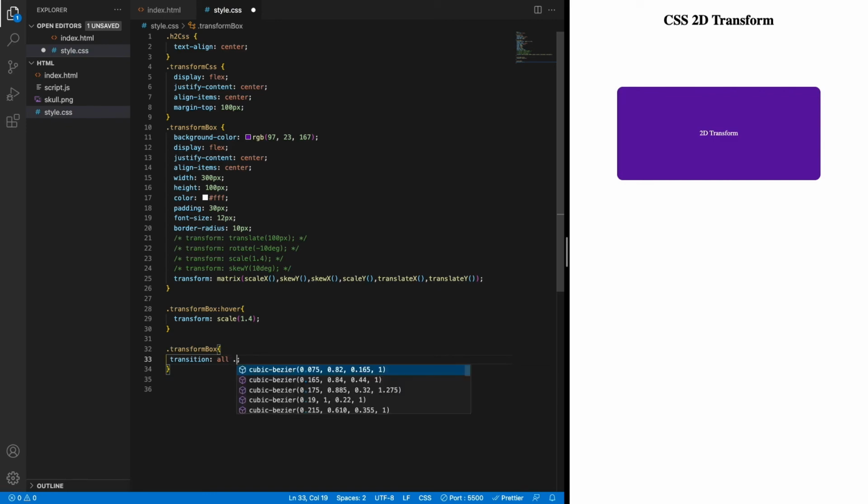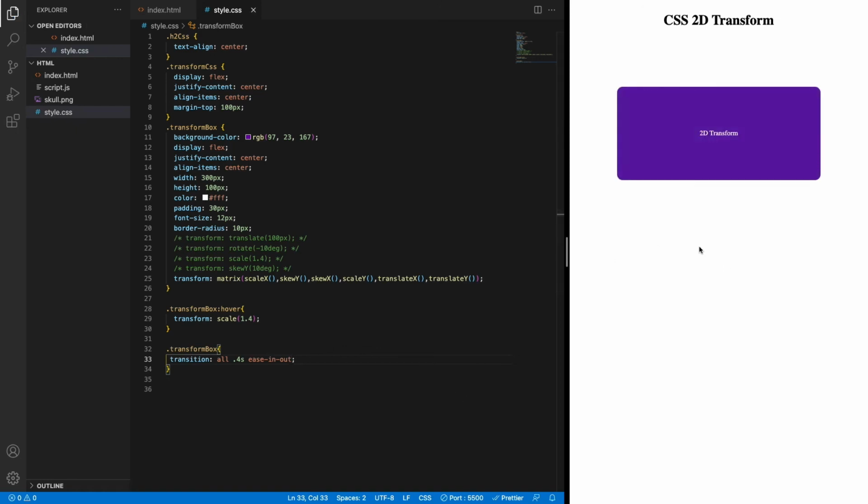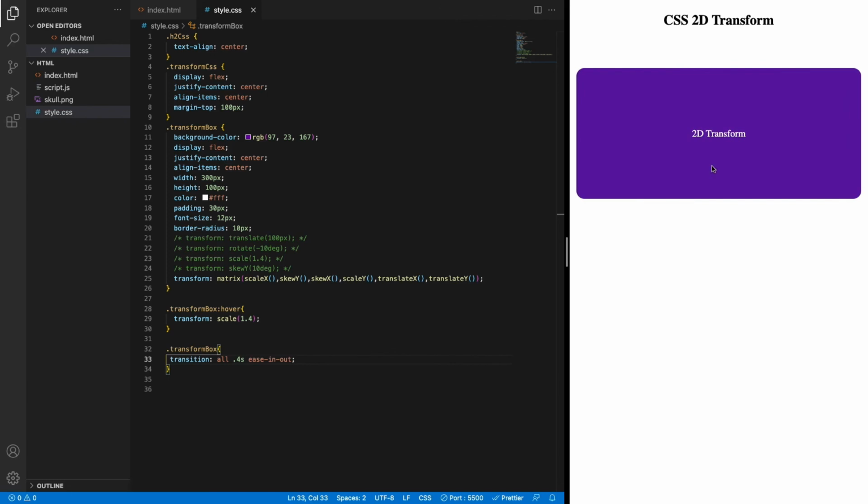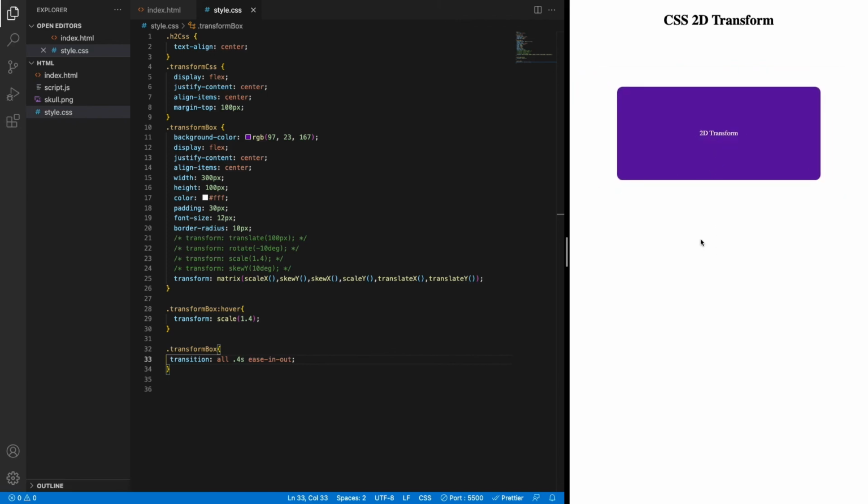Then, let's suppose 0.4 seconds, and it should be ease-in-out, right? And there are a bunch of other things that you can use. You can use ease-in, you can use ease-out, everything. So you see the difference. If I hover over it, we are having a smooth transition here, and it is extremely helpful when you are building a website where you have different types of buttons, different types of components.